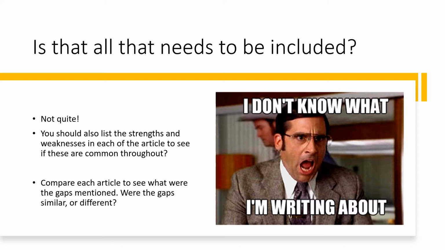So what are the gaps that are mentioned in the research? So what sort of things did the researchers get to as far as their studies went? But they found a gap in that literature where further study could be done. So you want to note down what those gaps are in each of the different pieces of literature you're reviewing. And also, were those gaps similar? So did they find that researchers were stuck on a specific thing, and that seems to be a common thread, or were they all completely different gaps in the literature? So just, again, note all of that down before you even start writing.